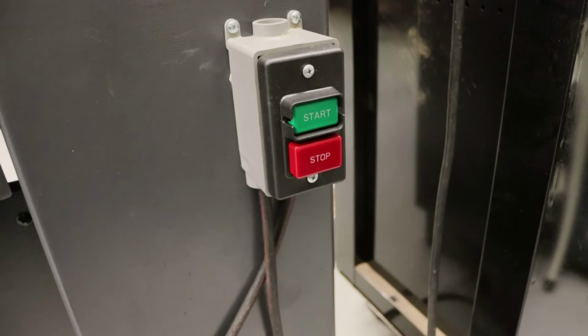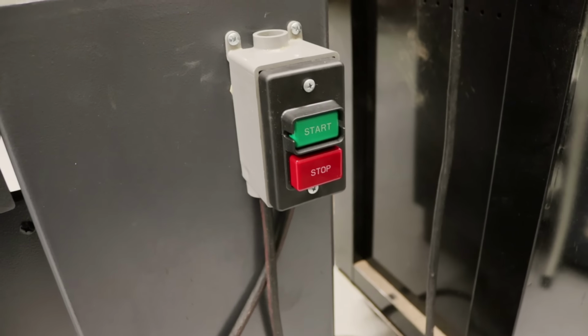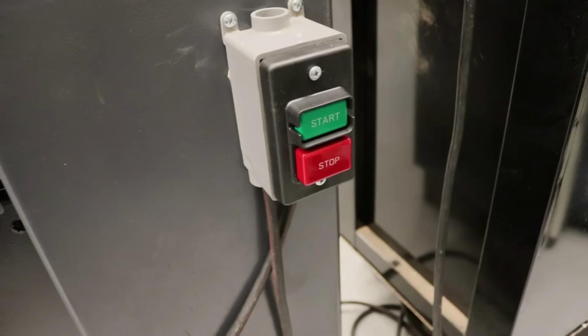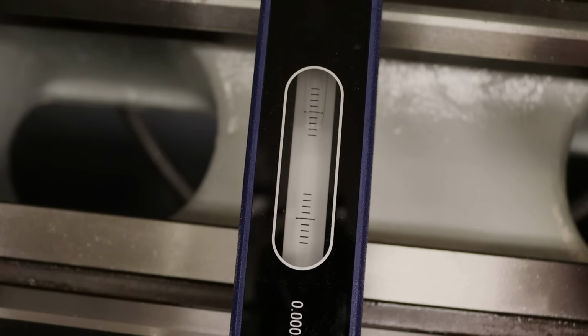Just de-energizes both of the hot legs. The ground is passed through, connected inside. So it just allows me to de-energize everything on the lathe completely without unplugging it. Working on leveling the lathe now.